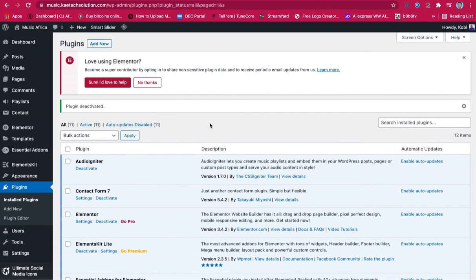Okay, so now let's look at a situation whereby the WordPress plugin cannot be found in the WordPress plugins section over here. Now how do you install it? If you have the plugin already downloaded on your machine, how do you install it? The same way, you hover to plugins over here and then you click on add new.